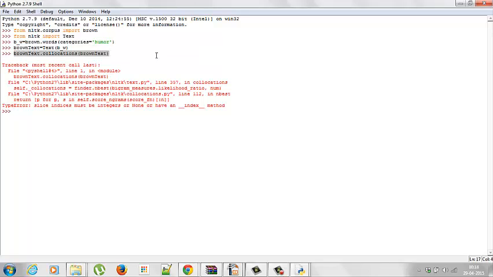Looks like I made a mistake there. We don't need to pass the brown text as a parameter because we are calling the collocations method on the brown text object, and as Python has every variable as an object, we don't need that.